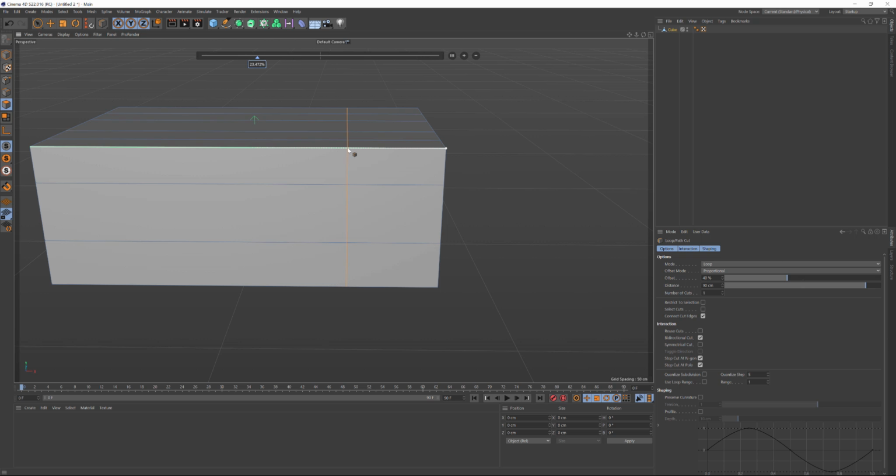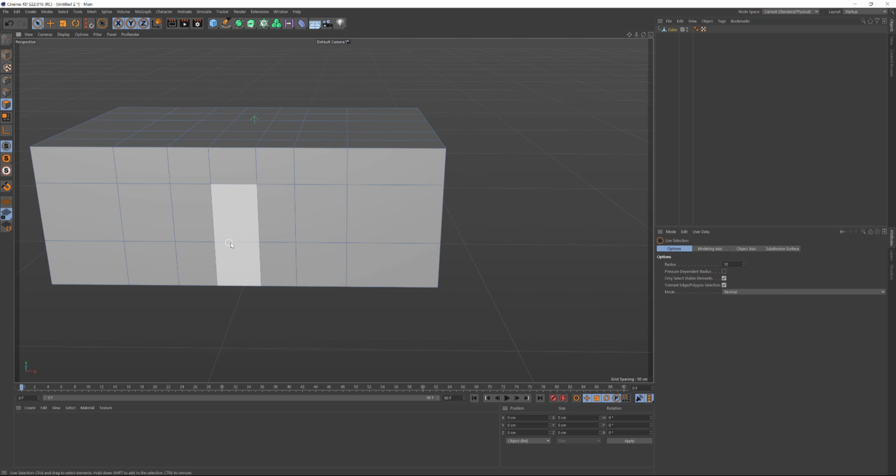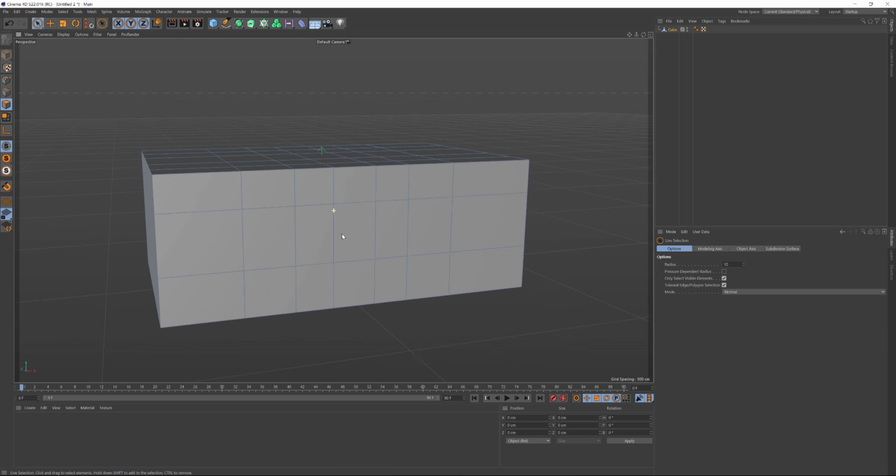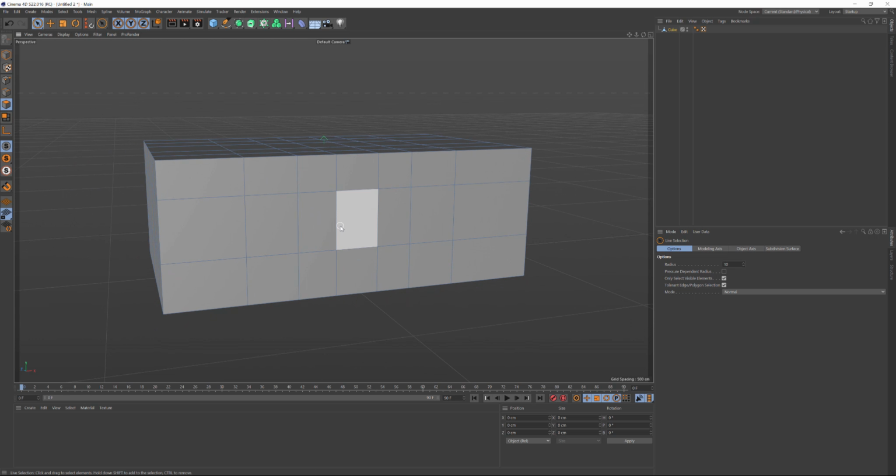Now, something to remember in 3D is that if it's not seen, and it's not going to be seen in like a reflection or something, don't worry too much about it. CG is all about faking it so it looks good. It doesn't have to be 100% real. Don't spend effort and time if you don't need to.